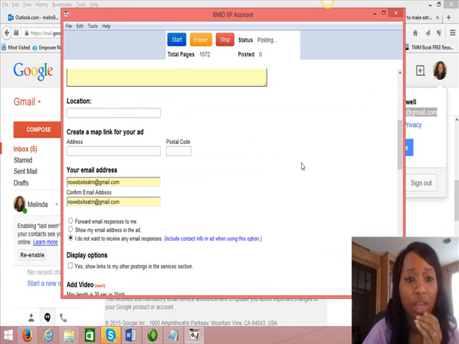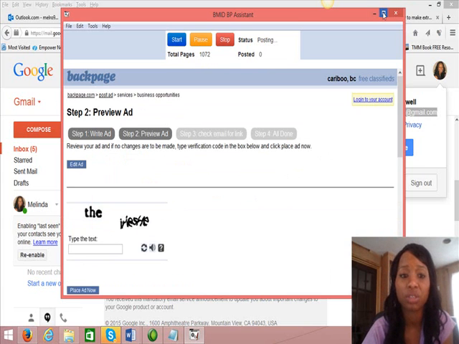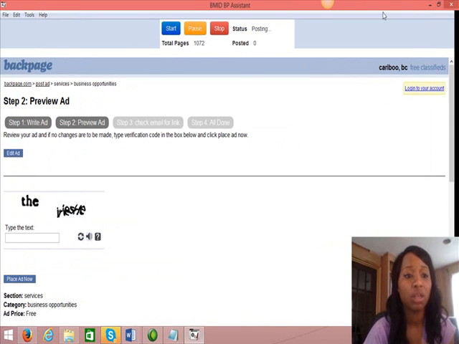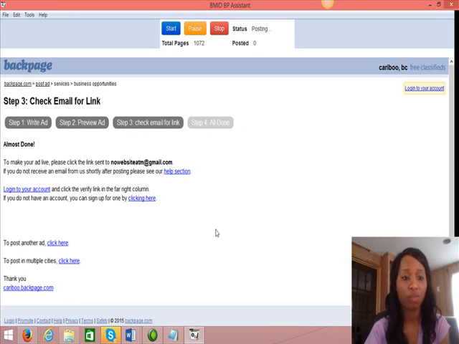As this is going, I'm going to pause it so you can see exactly how the ad looks. With this system, you do have to use a third-party CAPTCHA company that will do the CAPTCHA for you, because you see how it just inserted that for me.